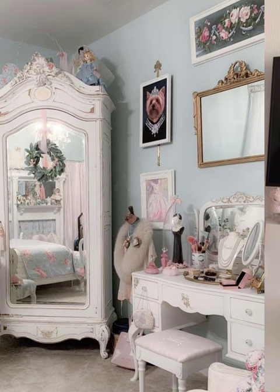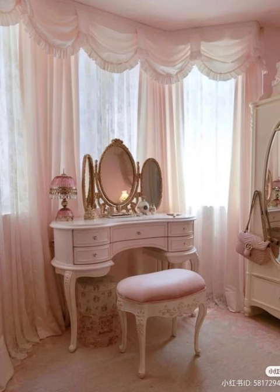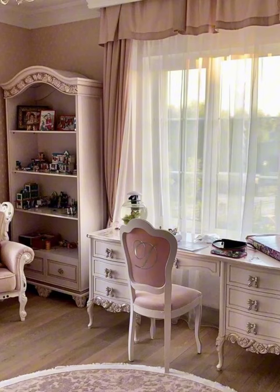In this enchanting journey, we will guide you through the dreamy world of Shabby Chic interior and exterior design. Get ready to discover the secret of achieving that perfect blend of vintage elegance and floral charm in your home.